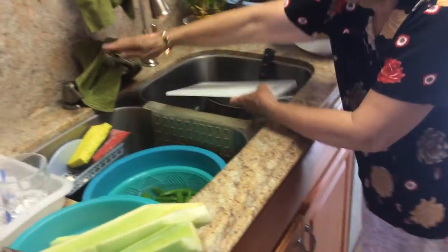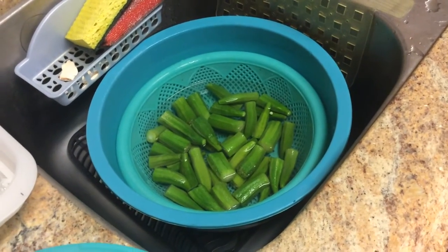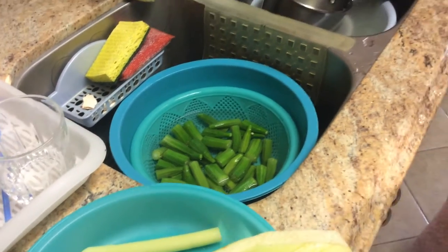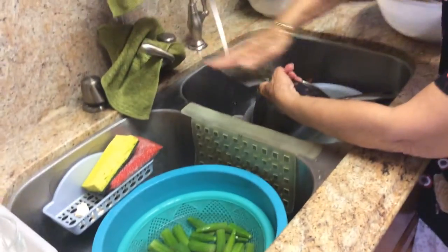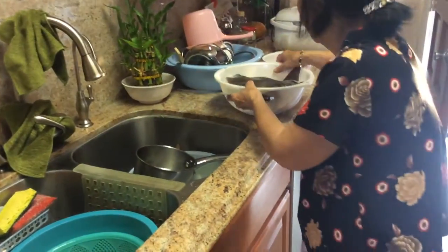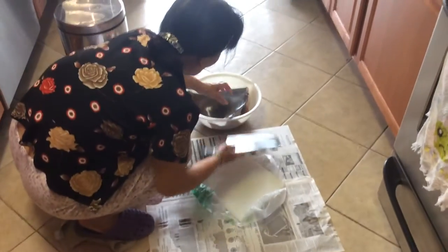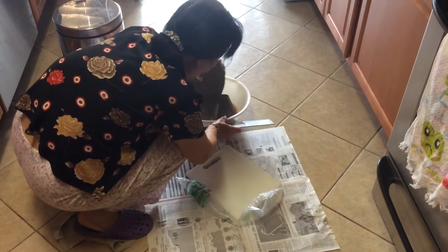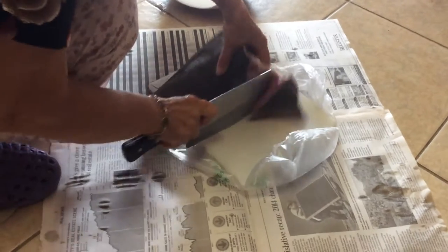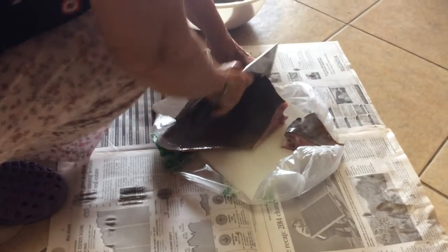Okay. This is number half. And that is, I don't know what to call that, but anyway. I don't know what my mom's about to do here. She's about to, I guess, cut up the wings. Okay, so she's cutting it up. Now there's one piece. That's a lot of meat. This is a lot of meat.